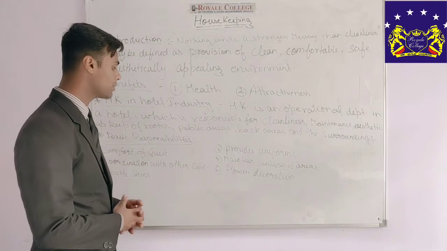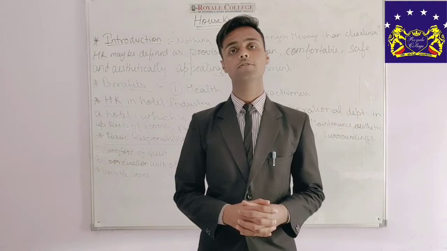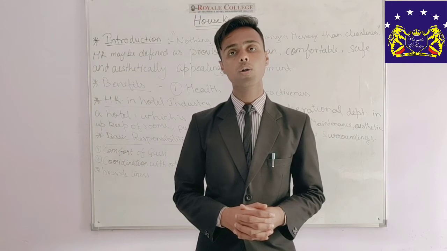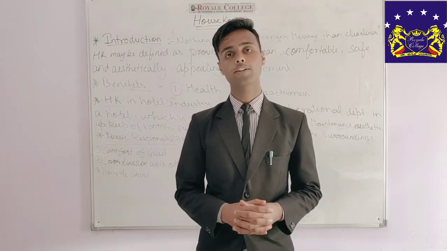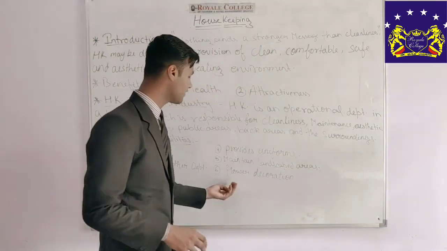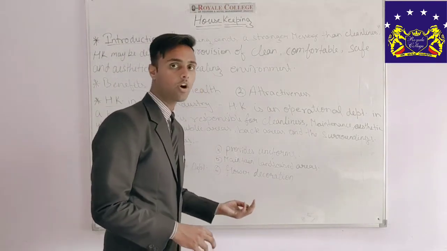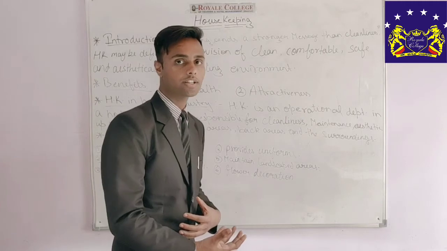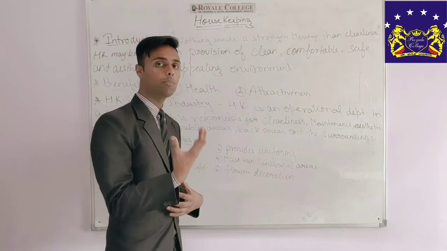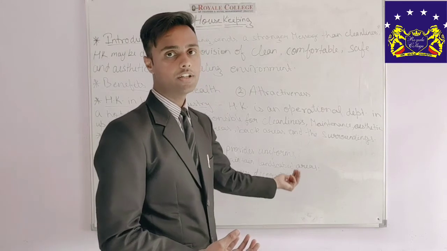Now we will go to the last point, which is flower decoration. The housekeeping department is also responsible for the decoration in the lobby, in the banquet hall and all other places in the hotel which are required to be decorated. They decorate with flowers, and there is a particular person known as a florist. In case the florist is not there, then it is the responsibility of the assistant housekeeper, who will play the role of a florist. They decorate a place with flowers.